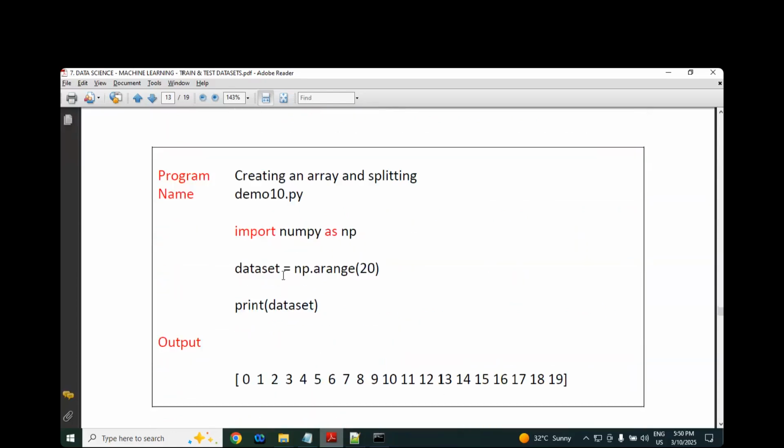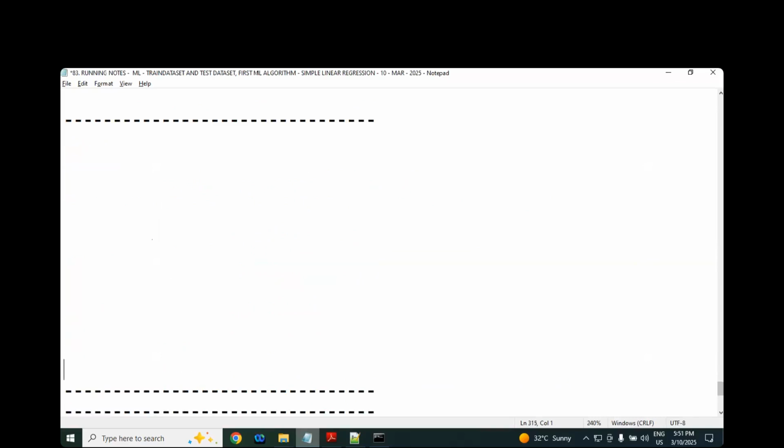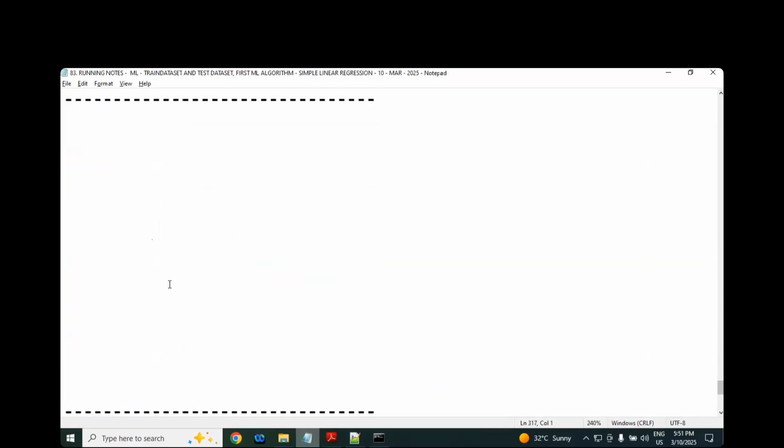Here onwards I need to continue today. Are you ready? Let's continue. Demo 10. What exactly we are planning is to take some input 1 and input 2. Then we are going to take the actual output. There are 2 columns for input 1 and input 2. Then finally we are going to get the output. Good.